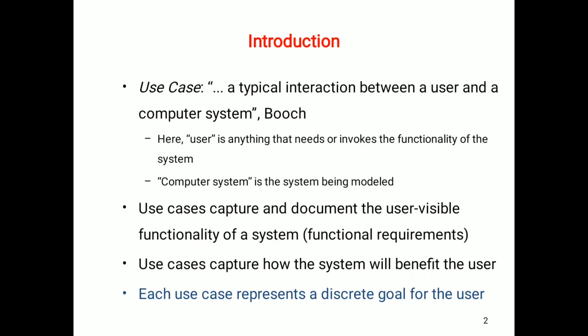Now using the use case diagram, we can capture and document the user visible functionality, and that functionality is of the system that you are going to model or build. This use case diagram is also used for capturing how the system will benefit the user, and each use case represents a discrete goal for the user.